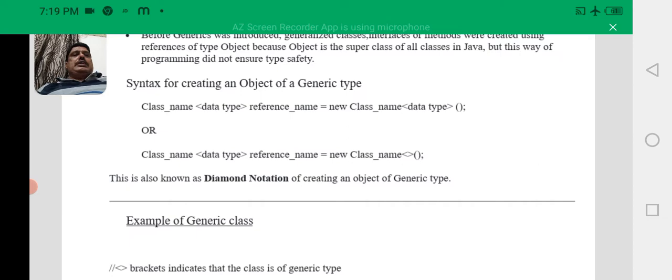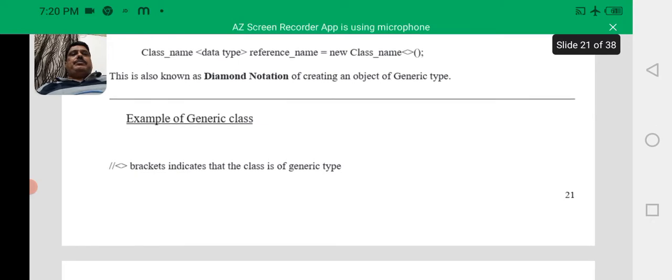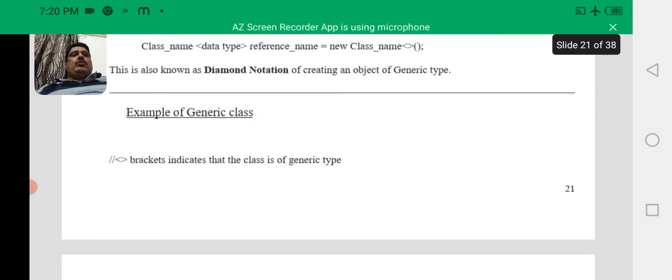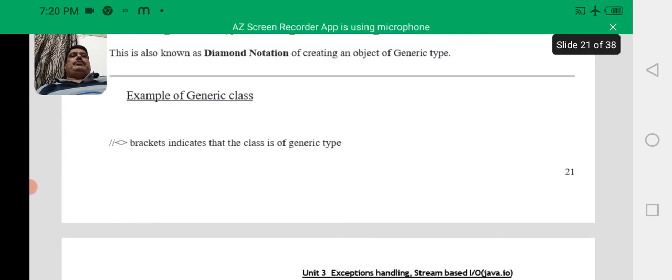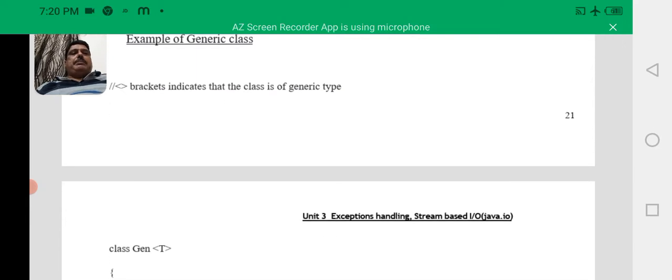So the diamond notation indicates that the class is of generic type. The example of a generic class.